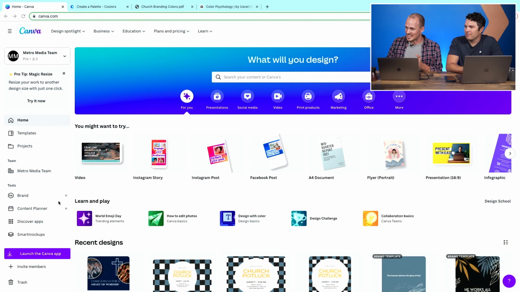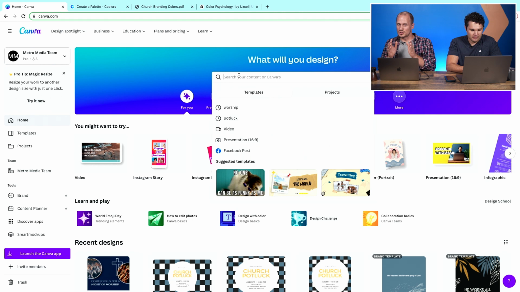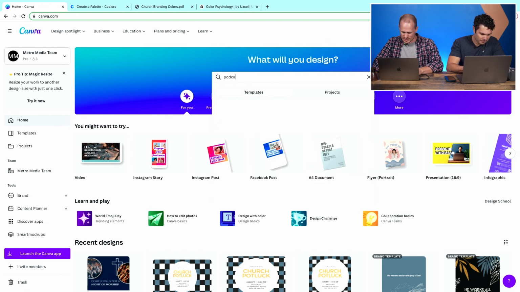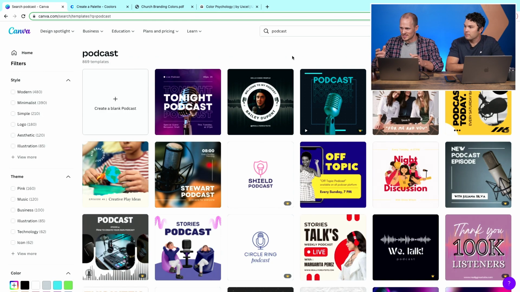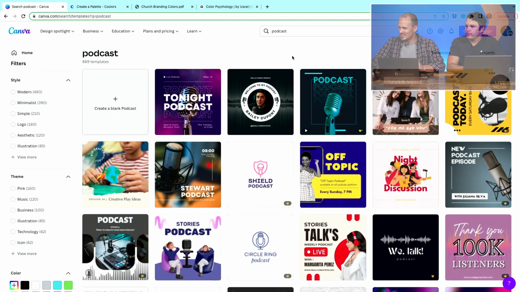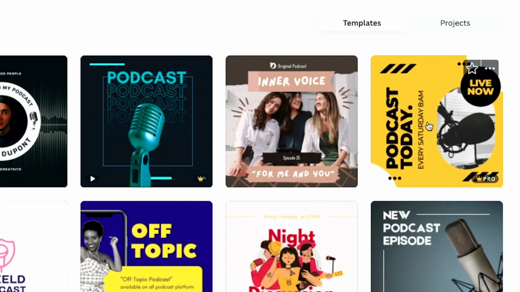All I have to do in Canva, again, we're going back into the Canva account. And again, anytime you're doing anything in Canva, first go to the home page and type in what you want to do in this search to pull up all your templates. So let's say I'm just going to type in podcast. Look at all these images. These are great. These are perfect. On the right-hand side, that yellow, I'm already gravitating toward that yellow because that matches my church's yellow. So I'll click on that.